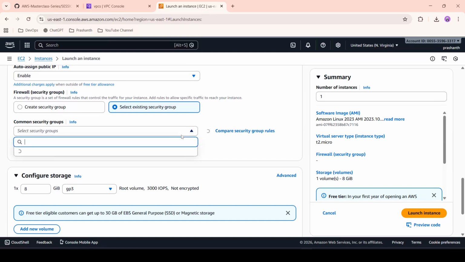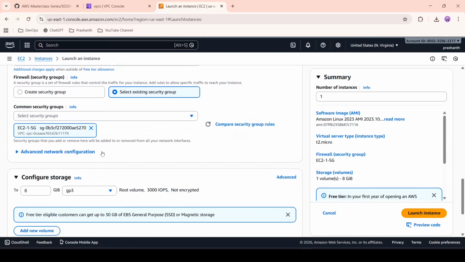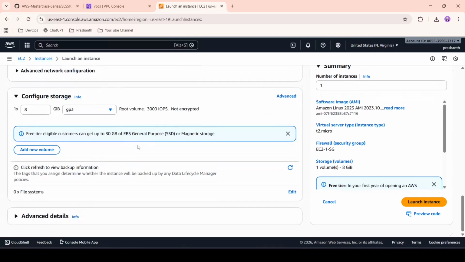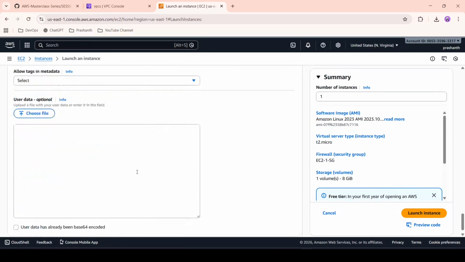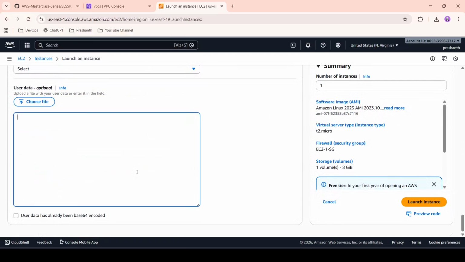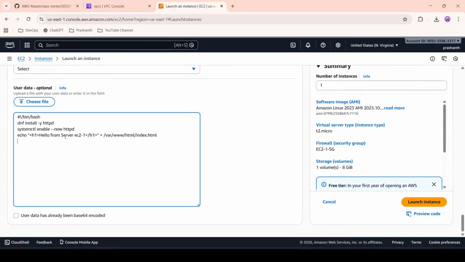I already have security groups created, so I'll go with the existing one and I'll click on advanced details and I'll add a small script over here. Cool, this is our script and let's launch instance.